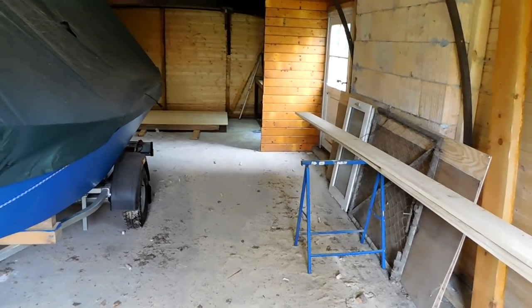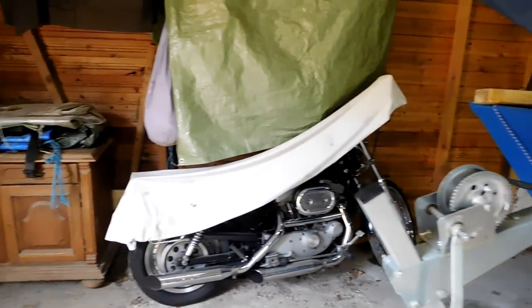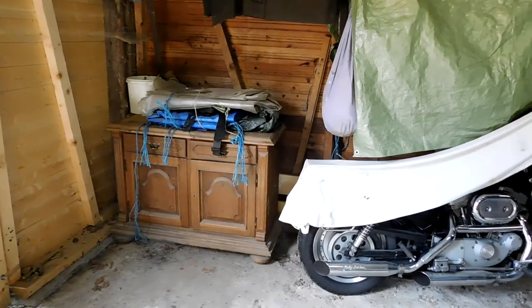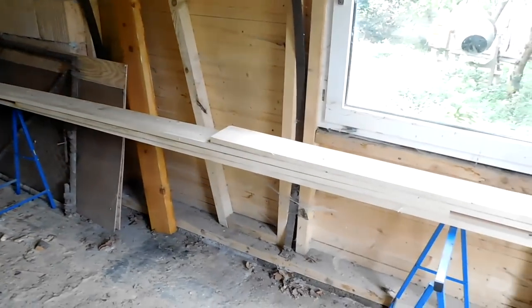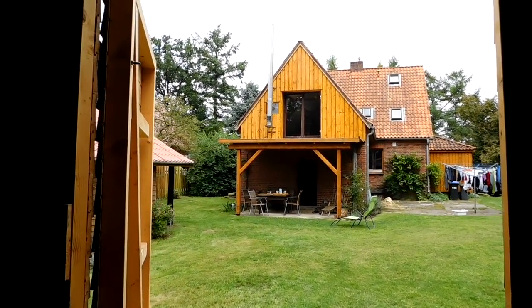Yeah, so we're back in the boat shed today. One or two things have happened that are a bit different. There's a little cupboard come in over there that's full of all little bits and bobs, boaty stuff. And then the wood that was over here is mainly gone. Most of it's been used up there on the end of the house. It's all pretty much gone.